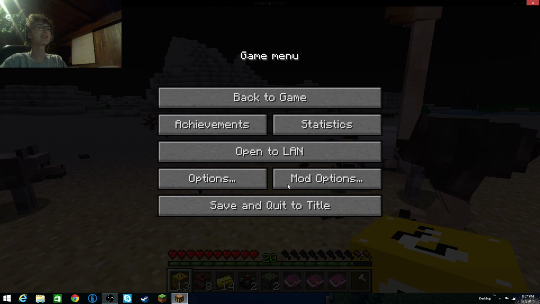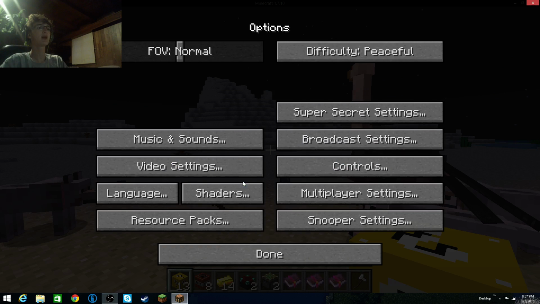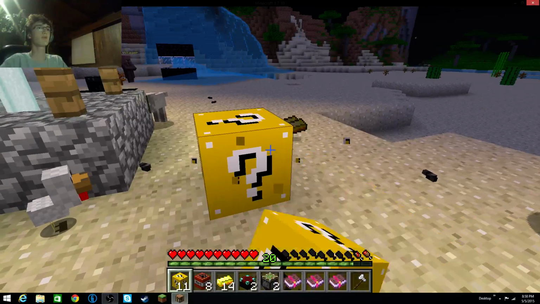Why are there so many mobs spawning that look very... Oh. Oh, now they're gone. Now I kind of miss them. Okay. I actually want to turn it to easy, just so we can have some interesting mobs spawning in. So, boom.